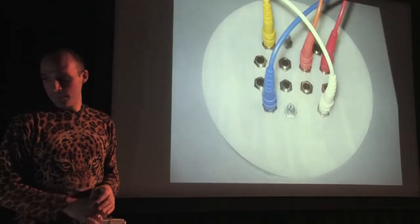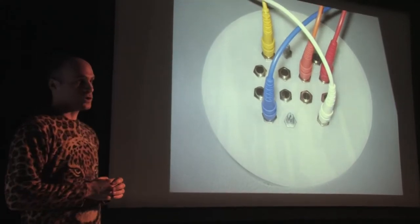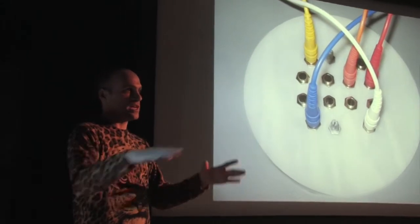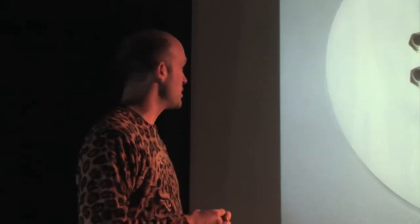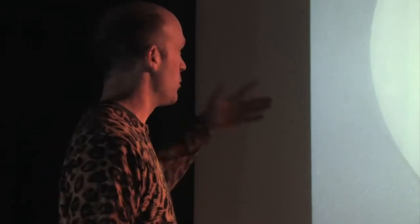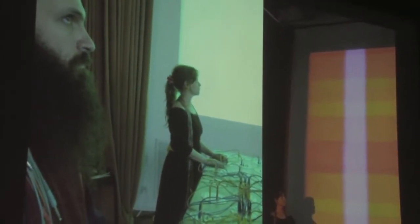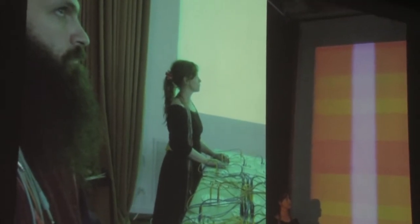Now, you saw the initial picture where it looks very minimal and clean. It has just these white things. You almost can't see the white-on-white edges from a distance, and then it's on this gray table. But once it gets wired up, it gets a lot more wireful than just inside the modules. You start to see the wires, and it becomes a very different look. And you can see more of what it looks like when we're actually playing the instrument. This is from a performance we did at Roulette. There's one still, and then there's us performing, obviously.